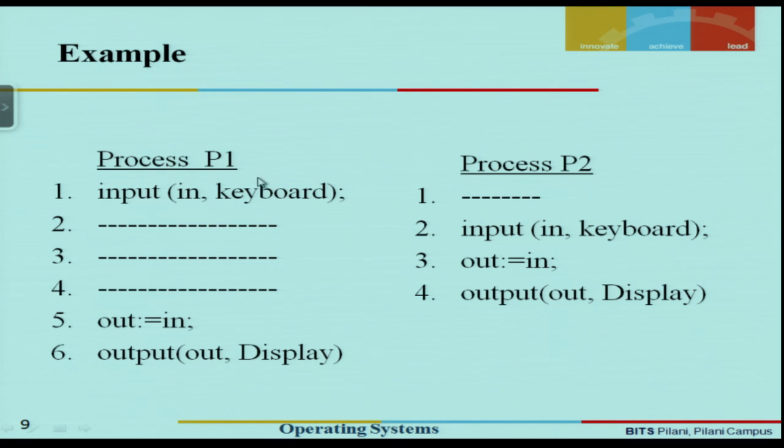So both the processes, I am assuming that user 1 was executing process P1 and user 2 was executing process P2. You would find that user 2 would get the correct result: he pressed y and got a display of y, whereas P1 actually pressed x and got a display of y. So we can very clearly see that if the processes are interleaved and not controlled properly, then there can be unpredictable results.